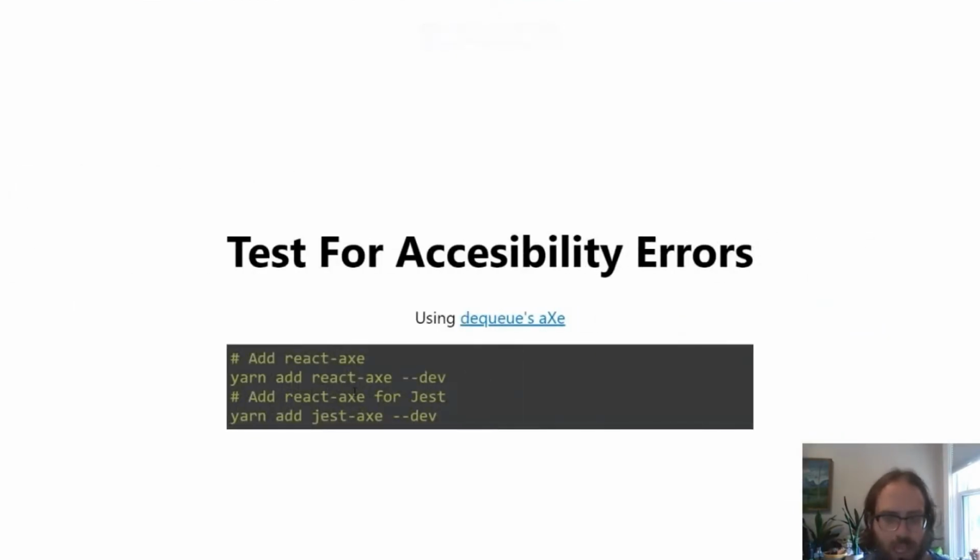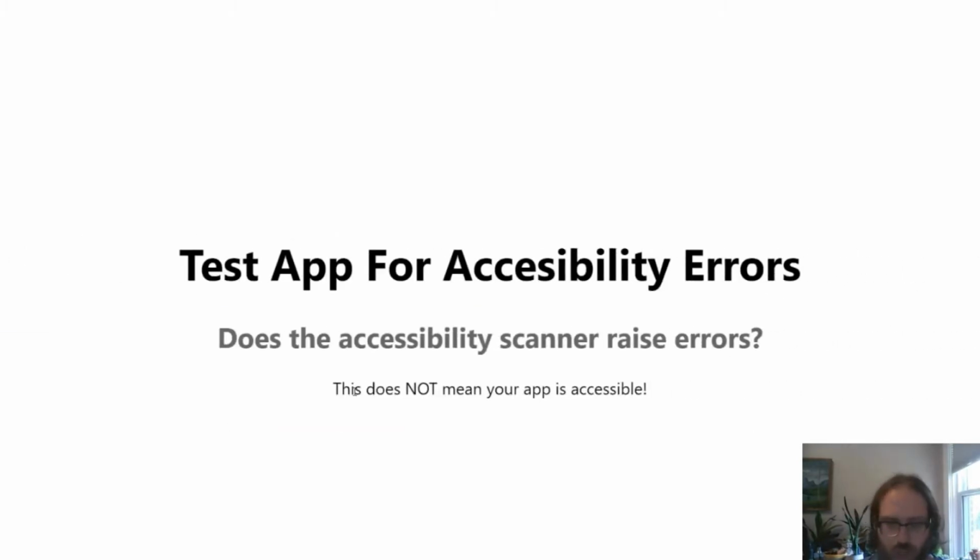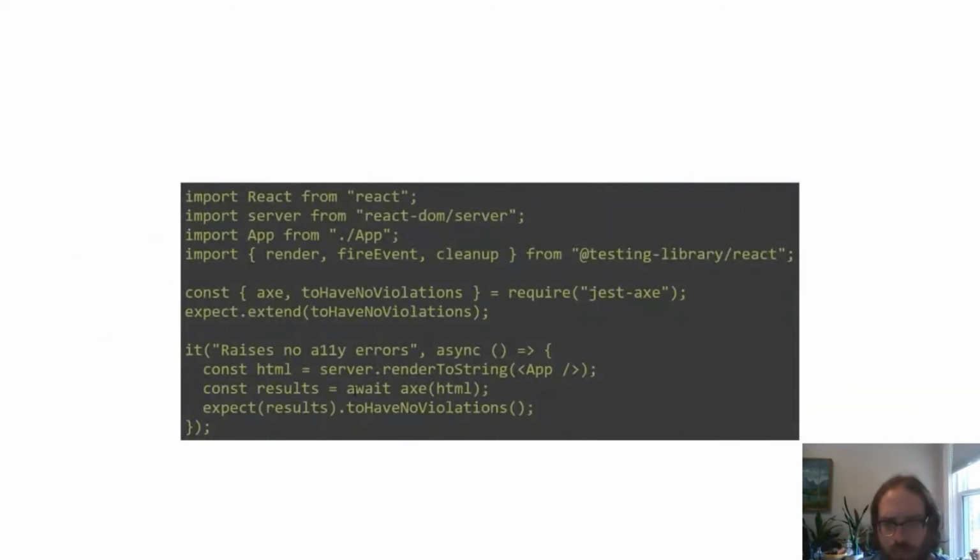I'm also going to include in this example test, though it's a whole other talk and part of this WordCamp as well, accessibility testing. DQ makes an excellent browser extension. You can run it in your React code. Just remember, this tells you if you have errors related to accessibility. It does not tell you that your code is accessible. But it's similar to that first test that we saw. We render the HTML to a string using React DOM, and then we just check that HTML for accessibility issues. And you could do this with any function that renders a string of HTML this way.